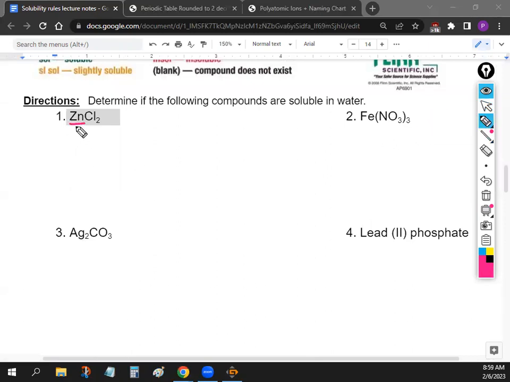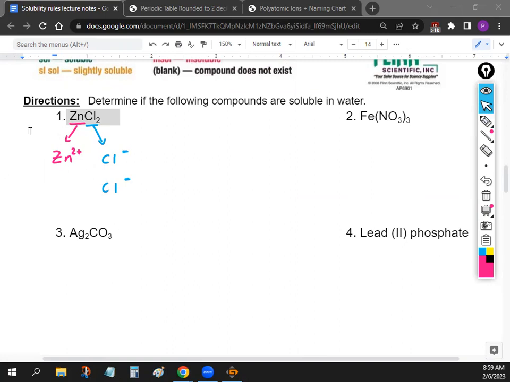ZnCl2, remember the first one is positive, so it's going to be Zn. And then the second one is going to be our anion. I know there's two of them, but that's just going to tell us what the charge is. Cl is -1 each, and we use that to find Zn, which is going to be 2 plus. So ZnCl2 is made out of Zn2 plus and Cl minus. Kind of what we did last time where we reverse engineered the formula. And that's what we'll be doing today. Does this part make sense? How we got these ions?